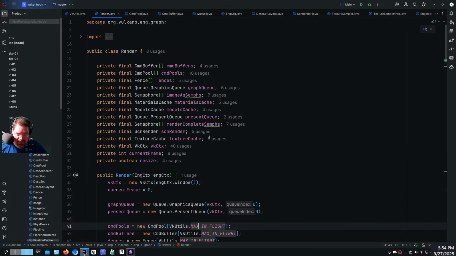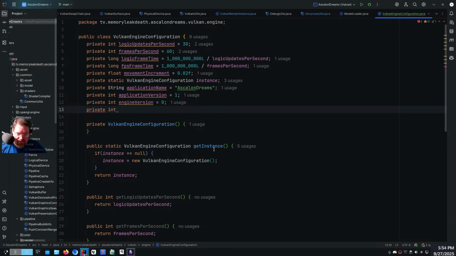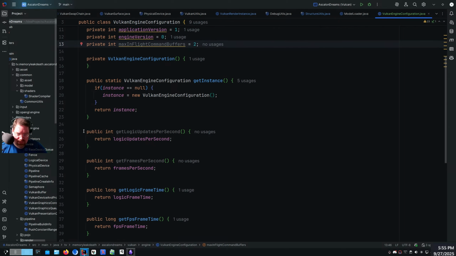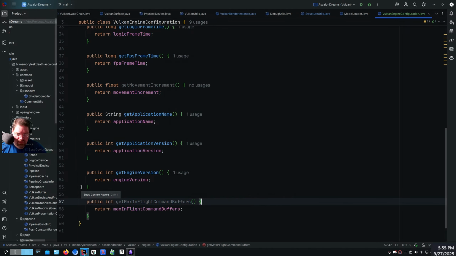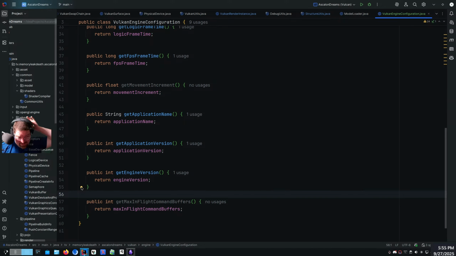Fences. Okay, max in flight. Let's do that. Cool. Okay, let's see what else.